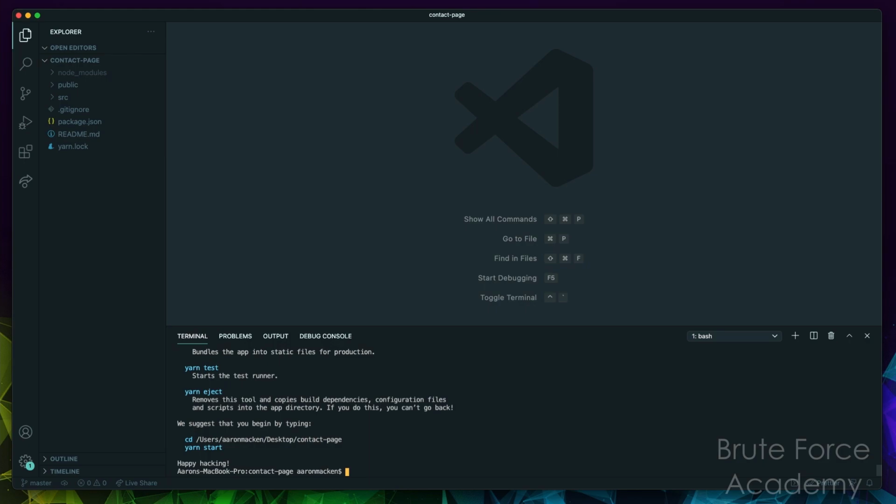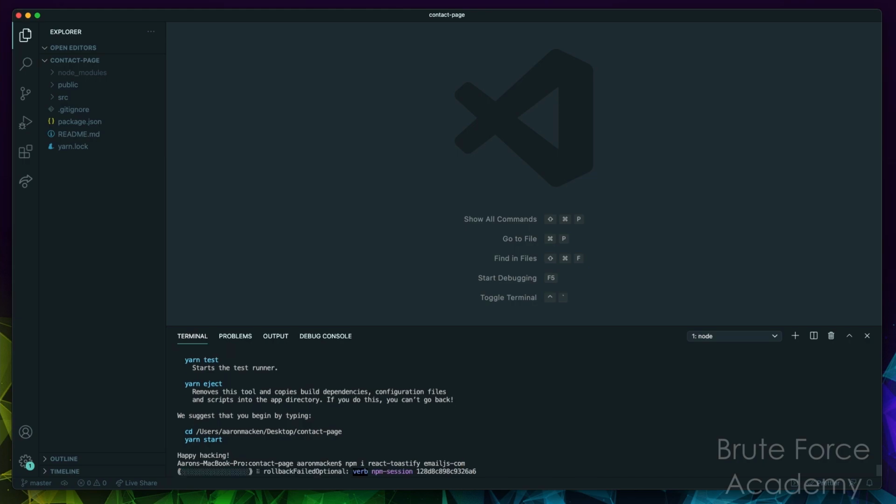There are two other third-party packages that we're gonna need. So let's go ahead and install those now. Those packages are called react-toastify and emailjs-com. Let's just go ahead and npm install those. You can type install out manually or just type i for the shortcut. The first one I said was react-toastify. That's the little pop-up that shows up when we send an email. That's called a toast. I don't know why they call it that. And then the other package that we're going to need is emailjs-com. So we'll go ahead and install those, and I'll pause the video and come back when it's done.